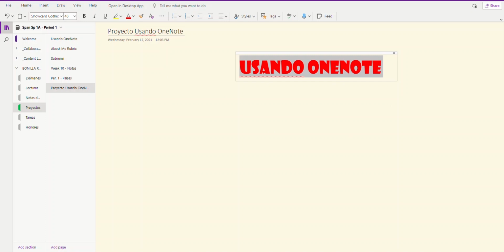I'm going to section 3. It says write 3 sentences in Spanish about you. So I'm going to click right here and I'm going to start writing my sentences. 3 sentences in Spanish and one of them says my name is. I'm going to write that in Spanish. Mi nombre es, and I'm going to use my real name, Leila Zapata. Then it says write about other things like things that you like, things that you are. For example, yo soy ordenada.